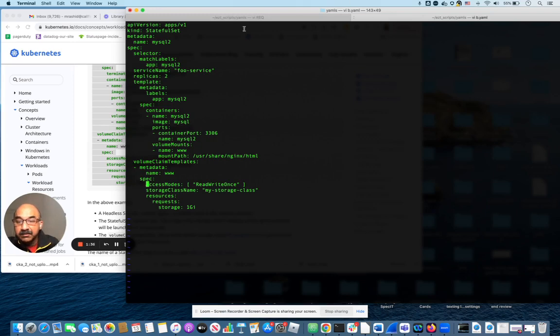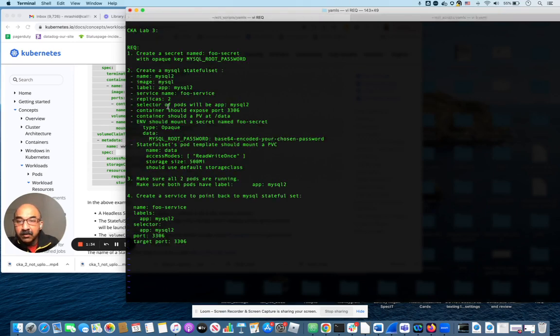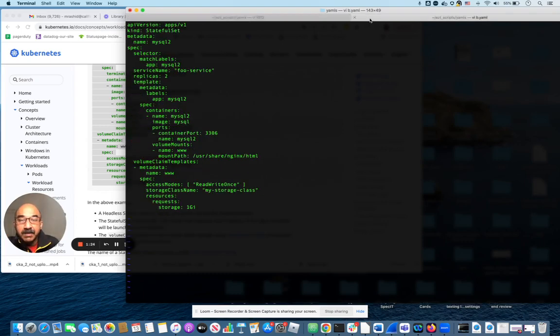So let's go back to the next requirement. We did all of that, and now we have to have a persistent volume mounted at /data. So let's see if we can do that. The magic of this is, if we use the default storage class, it will automatically do this. So the name is data. This will be mounted at /data.